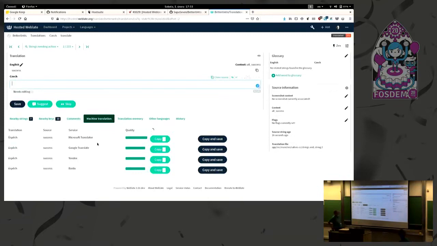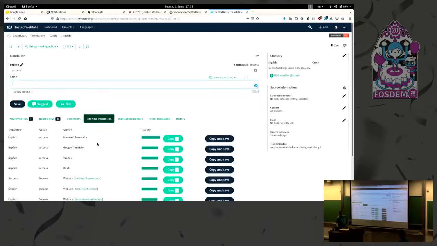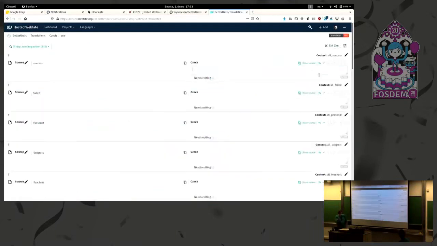You can go one by one, but if you are working on the long text, you might actually want to see a Zen mode, which shows just one string next to each other. It doesn't show that much of context, but it's good for translating new projects, or where you already know the area and you want to just focus on translating the strings, so that you can just write the translations and you don't have to look at two other things.